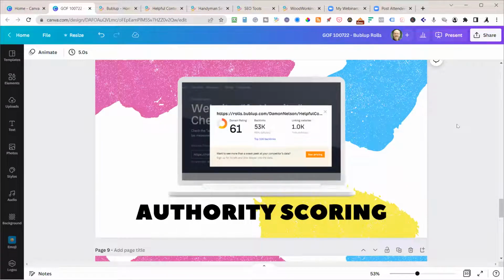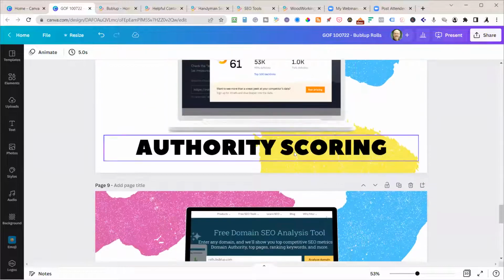Here is, I think this is Ahrefs. So they don't have what they call a Google DA or Moz Score. They have their own Ahrefs rating. So they have a 61 for this particular link that I gave. Well, they're really backing it all the way up to the bublup.com. This is a subdomain. This is the root domain. And then this is the category and then the page.